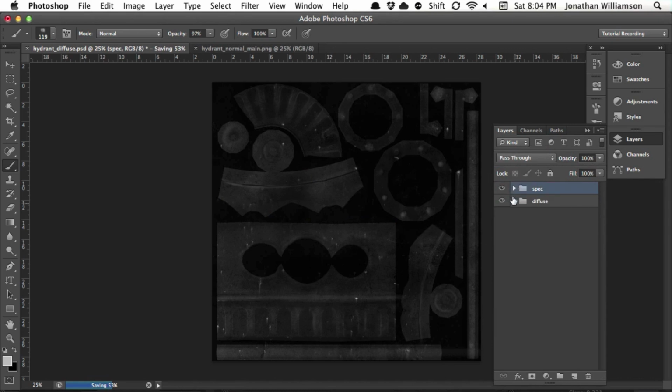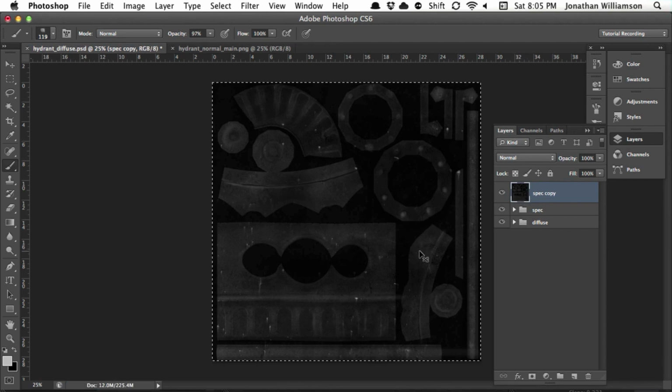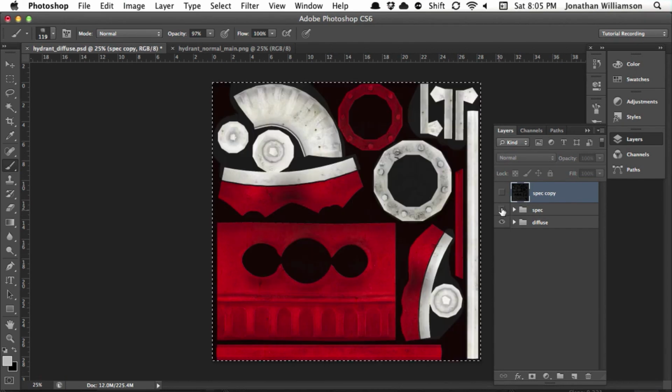And then one thing that we're going to do is duplicate this layer now, and hit Command E to merge all those down, and we're going to select everything and copy it. And what we're going to do here in a sec is all in preparation of using this in Unity. So Unity has an interesting way of basically conserving memory for textures, because every additional texture map that you have is going to take more memory. So when you use a bumped specular shader in Unity, it allows you to have a diffuse channel and a normal map channel, and then it finds the gloss via the alpha channel in the diffuse.